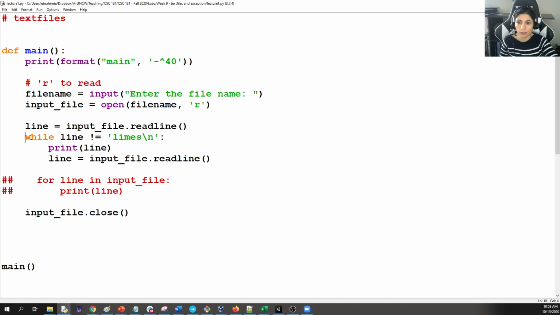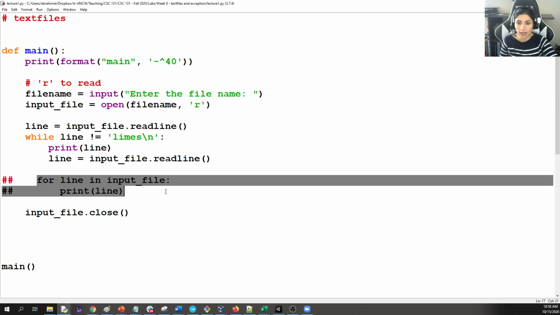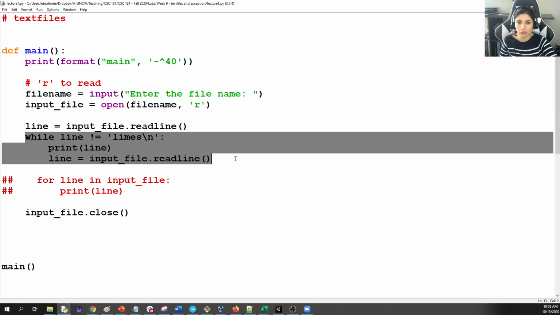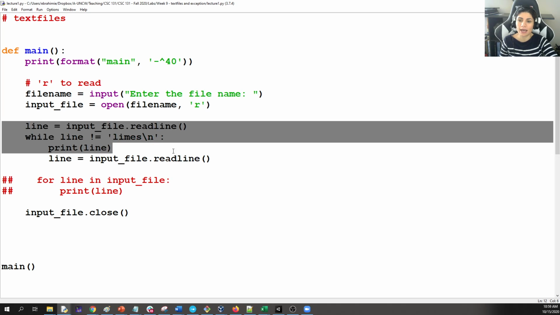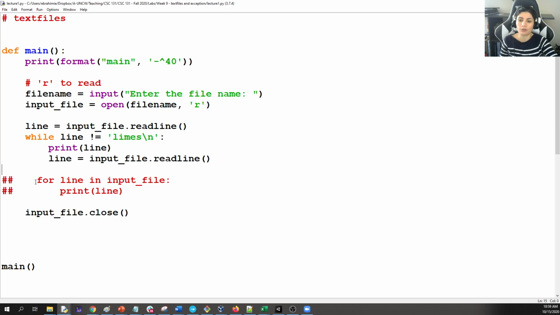Okay, so when you're having a while loop, it makes it easier to look for a specific item. You can do it with for loops, but it makes more sense to use a while loop, because that way you're not trying to traverse over the entire file object.